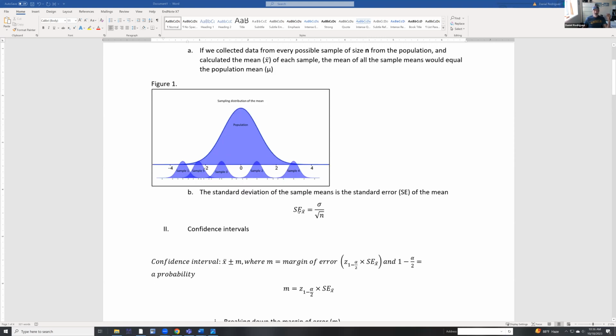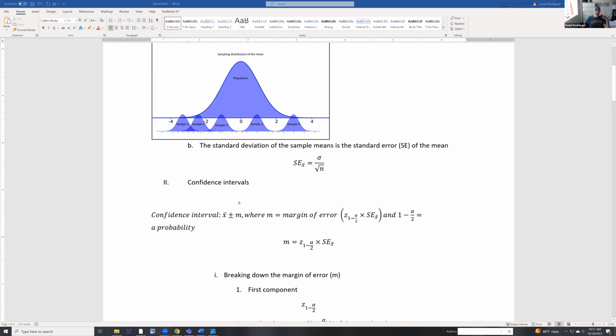So this is not called the standard deviation anymore, although it's a standard deviation of the sampling distribution of the mean. It's known as the standard error of the mean, and it's sigma, the population standard deviation, divided by the square root of the sample size. And this is, of course, when we have access to the standard deviation of the population. When we don't, we can use a t-distribution, and we can use the sample variance as an unbiased estimate of the population variance. I actually have videos on all that stuff if you're interested.